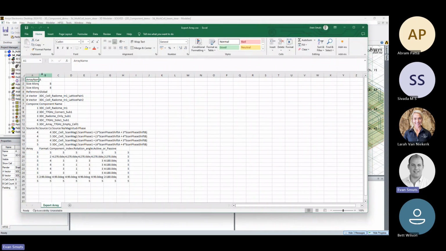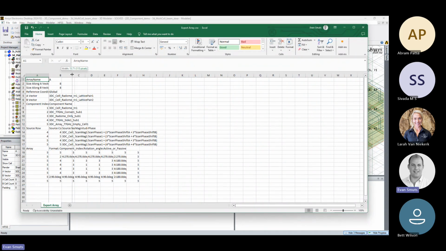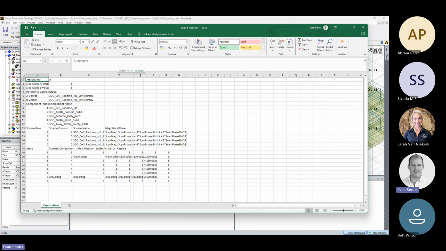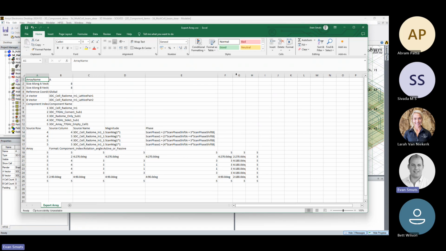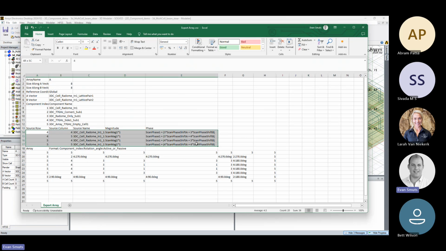So here is a slightly more complex one, in the sense that we have more components, and also we're defining our phase shift here. Okay, so you can see here we now have multiple components in our list. We have 4 sources because we have 4 different elements in this pattern, and you can see they've all had some sort of phase shift between them.